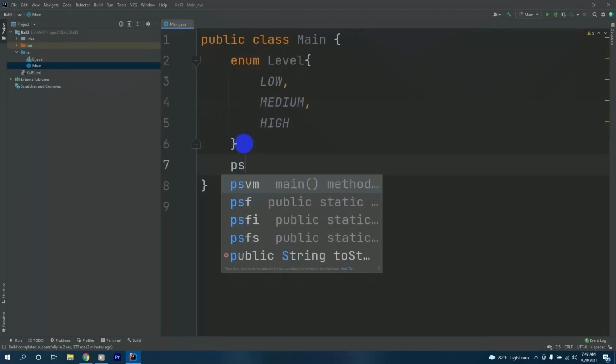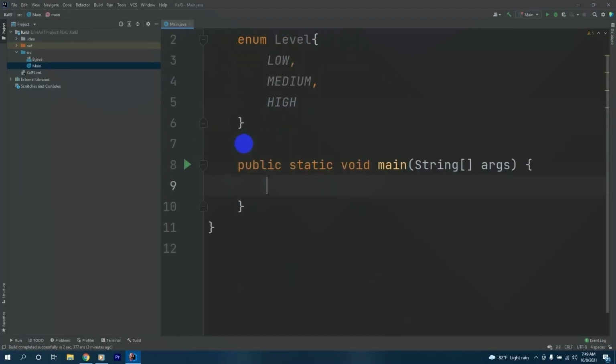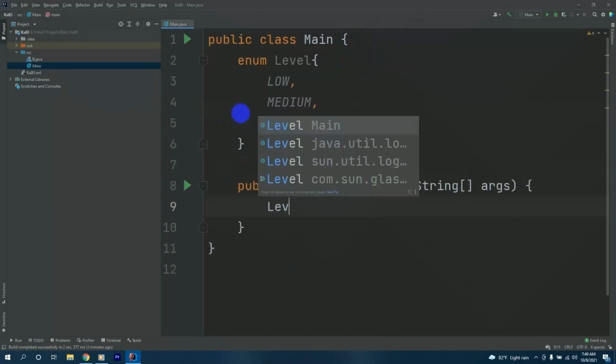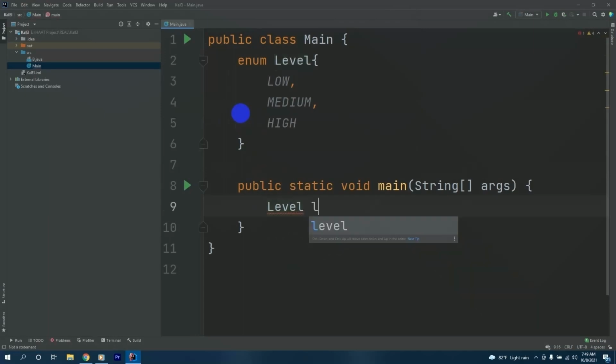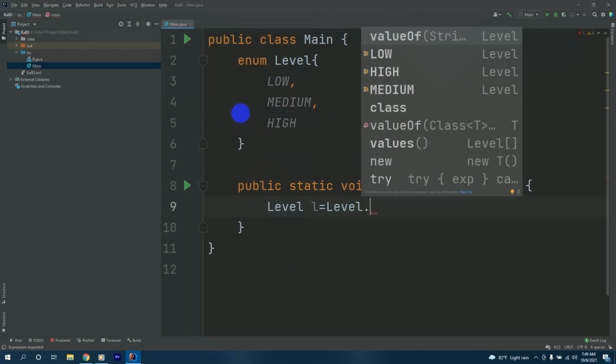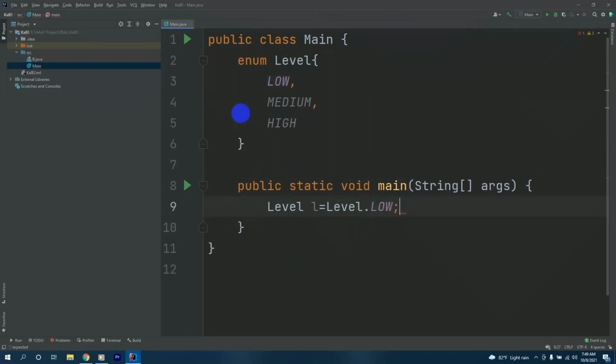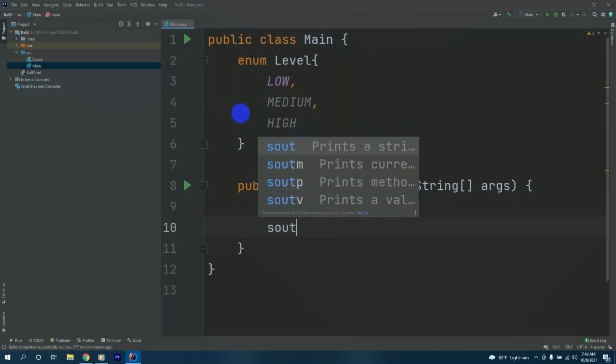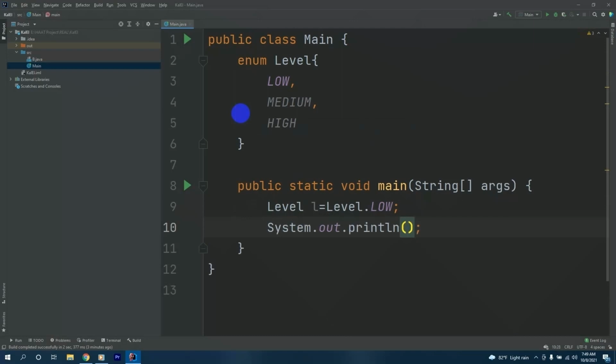Let's try to print out the enum inside the main method. We say level L equals level dot low. Now let's print this out inside our S out. We'll print out L and see the output.